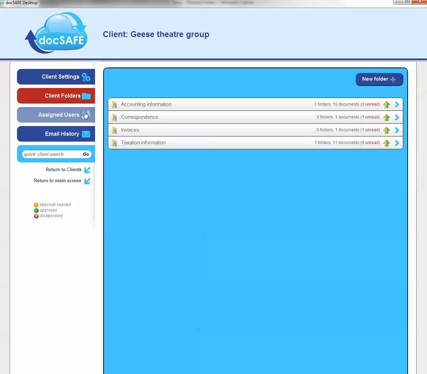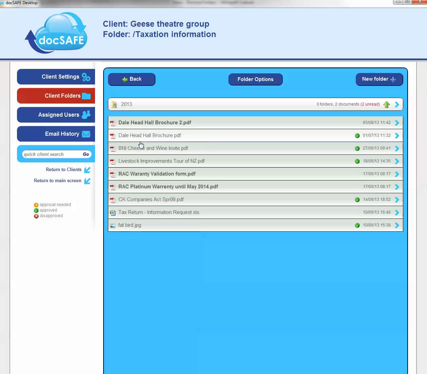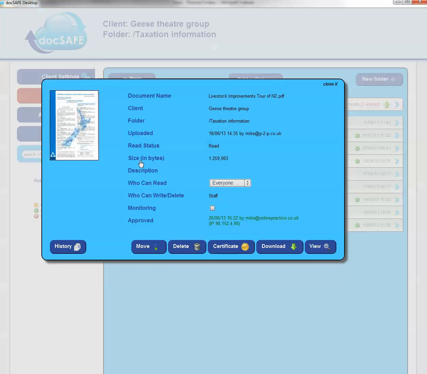If we then go to taxation again, if we pick a particular file, let's take livestock. On screen here you'll see all the contents and all the relevant information about that file. There's a thumbnail on the left. You'll see the name, where it's located, the read status, the size of the file.